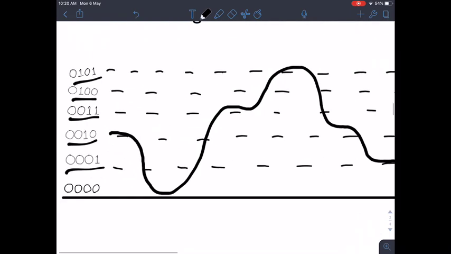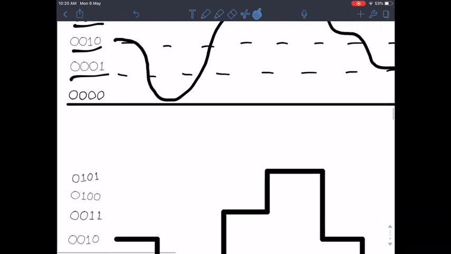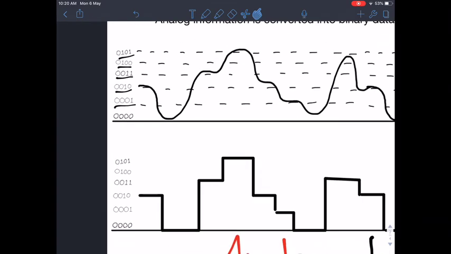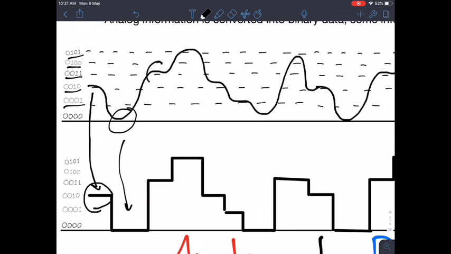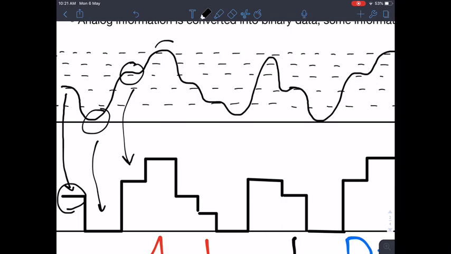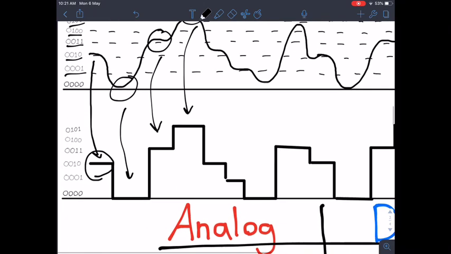And what it's going to do is just record what value, what height we were at that second. And so this is a height of 2, and so we're just going to draw 2 as our digital input. We're going to write that number. Here the height was 0, so it looks like that. Here the height was 4, so it looks like that. Or sorry, that's actually 3. And here the height was 5, so it's going to look like that, and on and on and on.